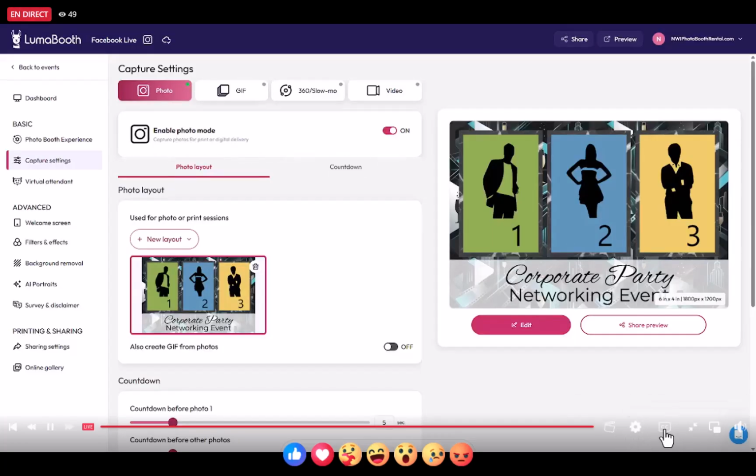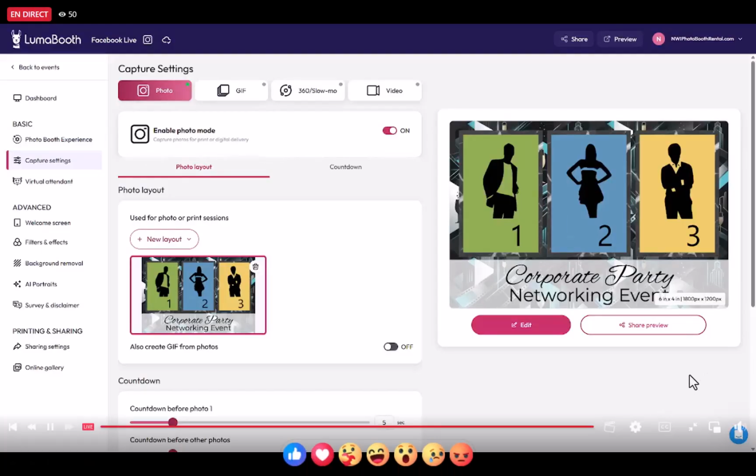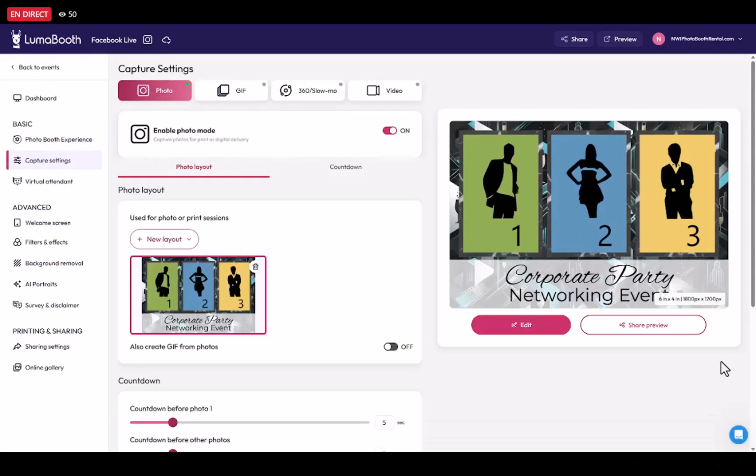Is there a way to download the template to edit outside the dashboard? You can export the templates from the software, but I'd be curious to hear what exactly you want to edit outside of the dashboard. We would recommend simply adding your additional graphics and things like that to the dashboard, but feel free to reach out and we can discuss that. But yes, if you've created the template in the dashboard, you can go in the software and export it.